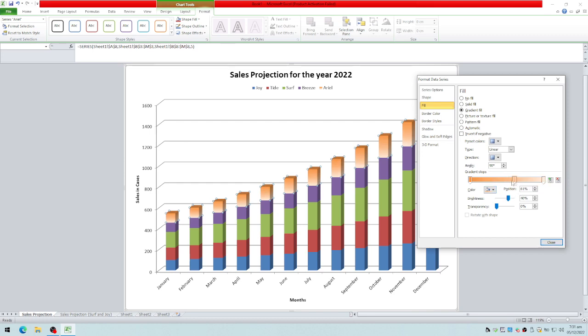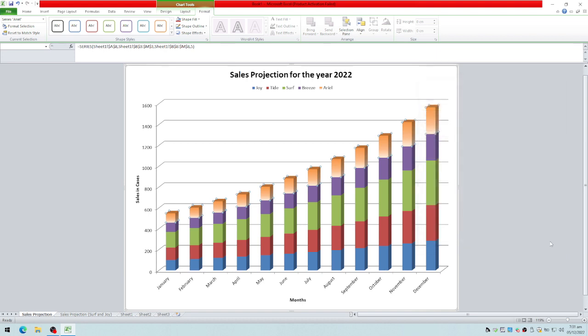Of course, you can move this. And while you're moving this, you'll notice that our gradient is also changing. And then just click close. So that's how you change colors of this. You can also change, for example, the color of the background or the walls of this chart, or maybe the background of this. Let's say I would like to change my wall.